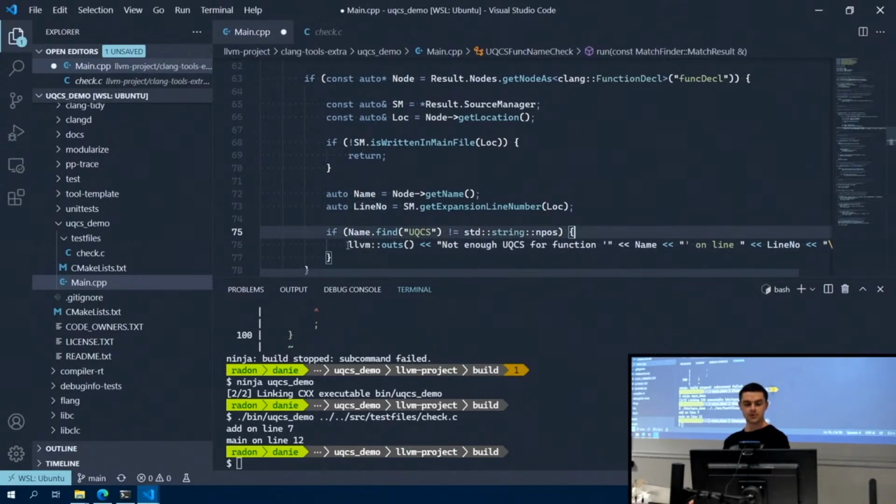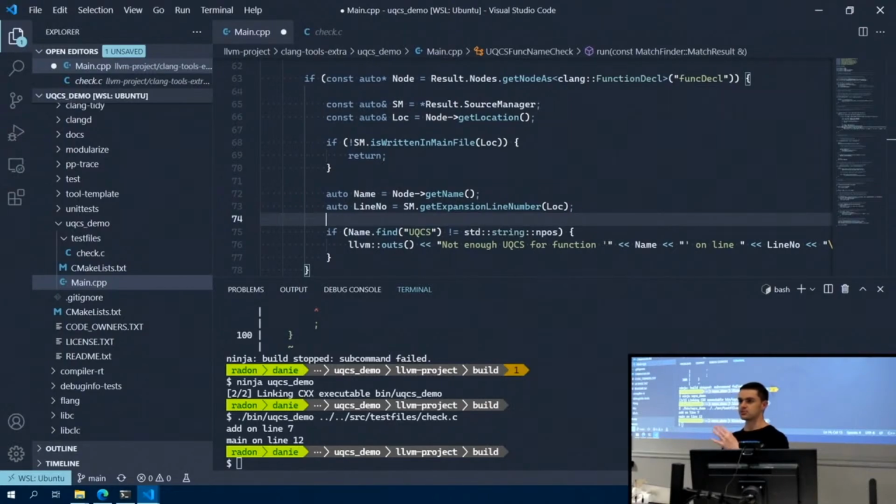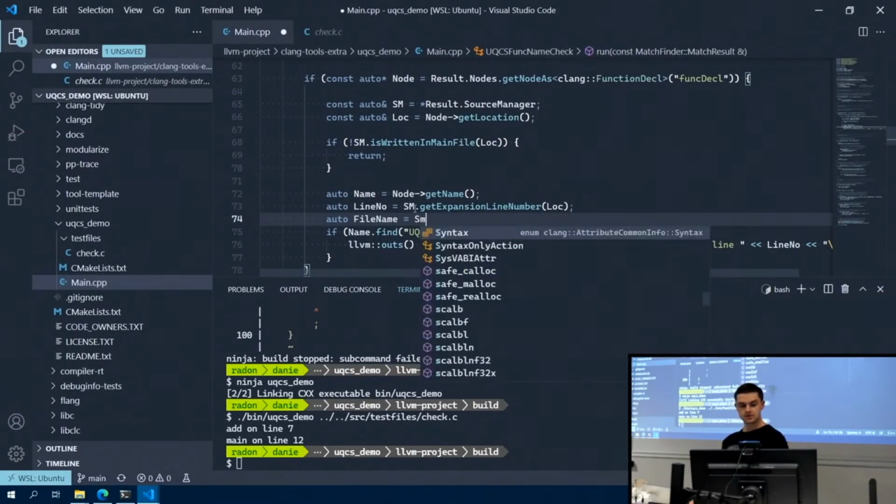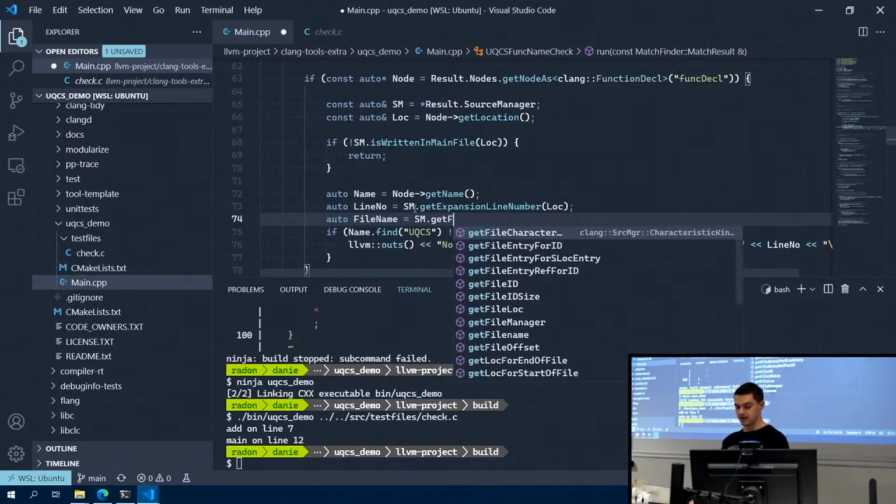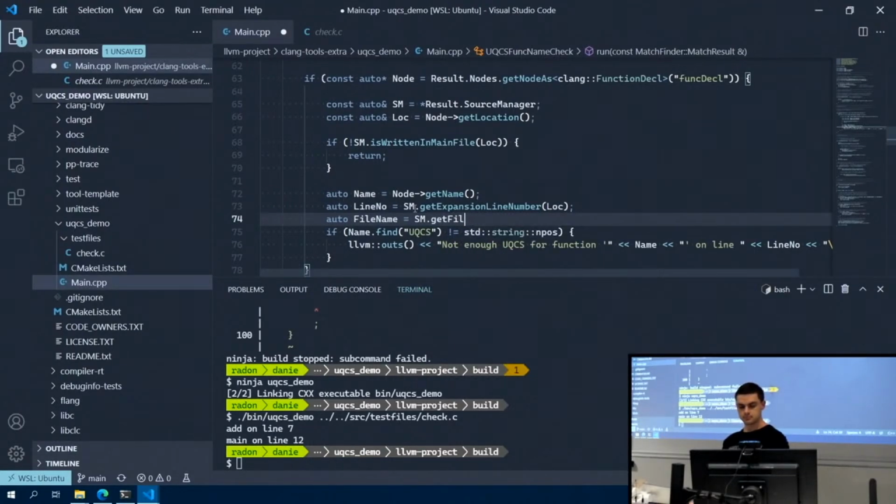There's not enough UQCS for the function on line that. We can also add the file name for this, so add which file this thing came from. Otherwise, if we have multiple source files, you want to see where it comes from. In this case, to get that, we ask the source manager again. So file name is source manager get file name for our location.